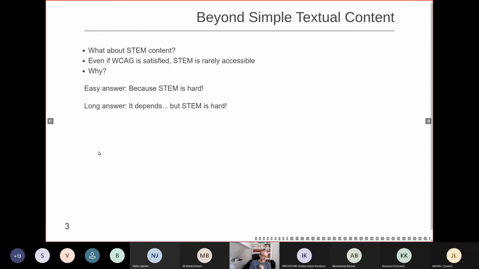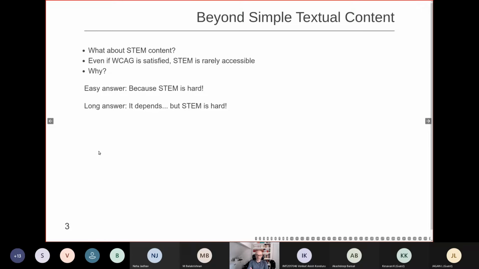Because one problem that we have with these documents is that the WCAG criteria, as we have learned them so far, in particular A and AA, do not really apply at all. That means they're generally satisfied, but the document itself is still pretty much inaccessible, because STEM documents are rarely accessible out of the box. And even if WCAG is satisfied, even if all the criteria tick the green boxes on our evaluators, the readers that have special needs often do not really get the content that they're expected to get.